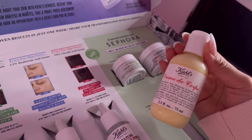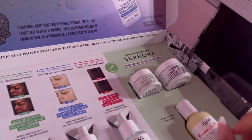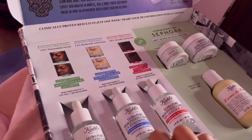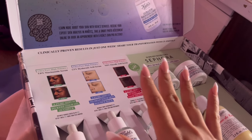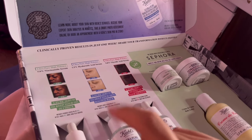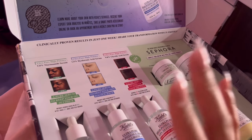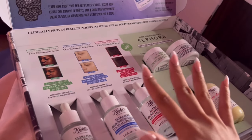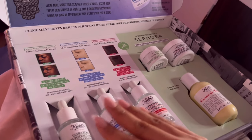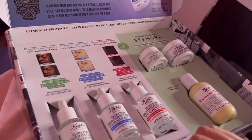Then lastly they sent me the Crème de Corps body lotion. It's a super luxurious body lotion and super good for dry, flaky skin. You can purchase the entire Kiehl's collection at Sephora. These new ultra pure high potency serums are all priced at $35 each, with clinically proven results in just one week — which I'm going to try and see how that goes. I'll let you know at the end of this vlog. It's going to be a completely honest review. They sent this to me no strings attached — I didn't even need to post about them, just completely a gift.